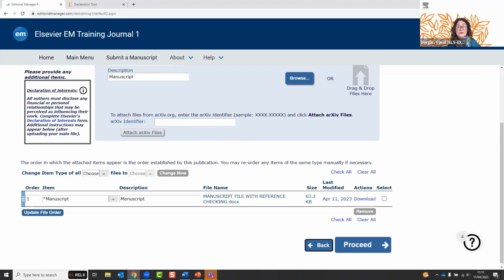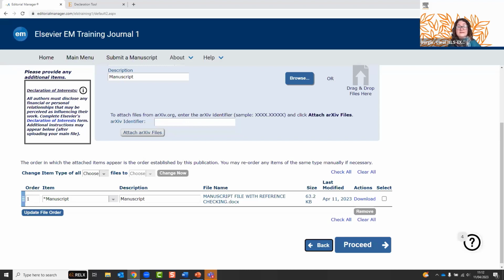Your guide for authors usually contains information about what to include in the cover letter. If it doesn't specify this, then you may wish to include some of the following items. You may wish to specify any special considerations that should be given to your paper, if any. You might want to include a brief background regarding the research involved or how the data was collected.